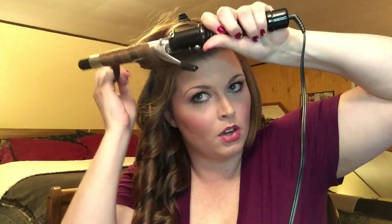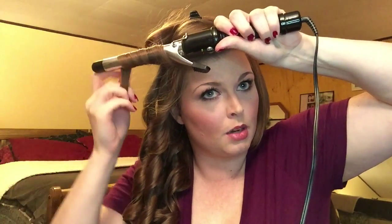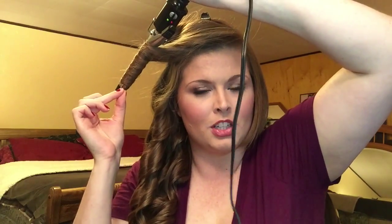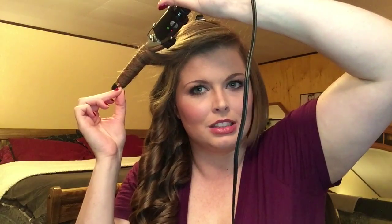The other thing about these front couple pieces is the closer to my part I get, I don't curl all the way to the root. Otherwise you get kind of this like super curly poodle look towards the front. I'm not really a fan of that.